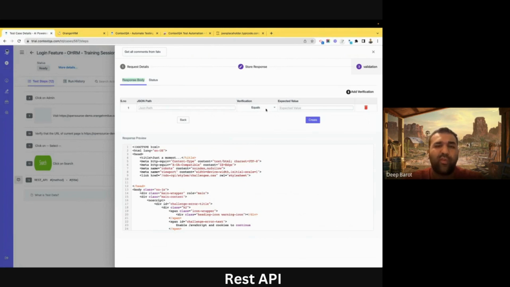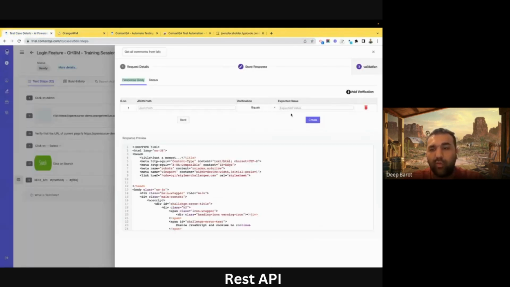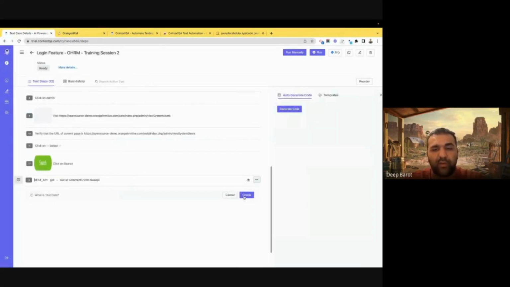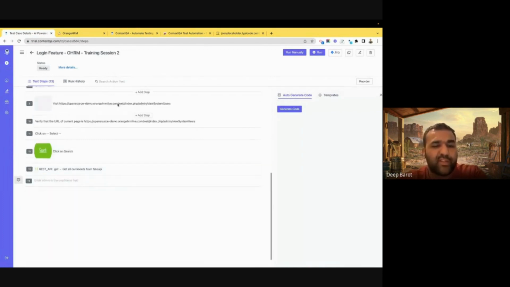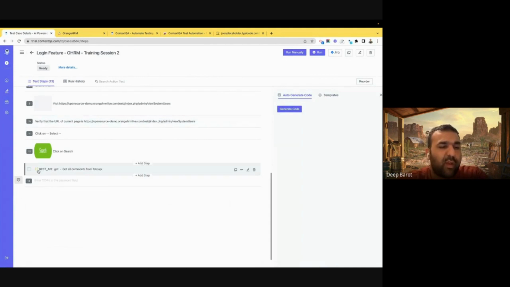You can also verify, for example, whether comments dot post ID is one or not, and all the details. We will go through that in the next session, but let's try to create this one. So what we did is integrate API testing along with our functional testing. And this is the icon we have.